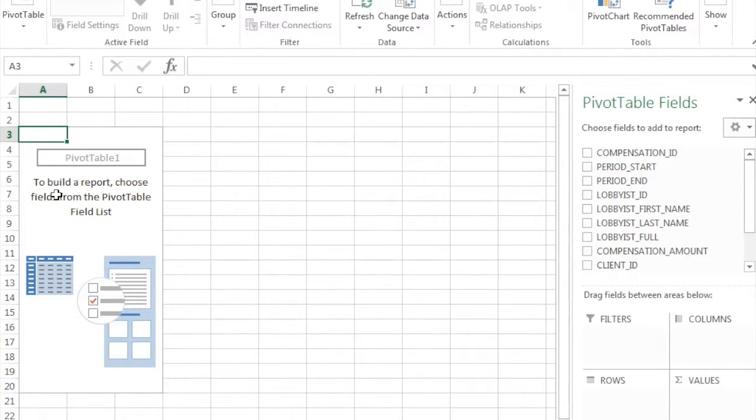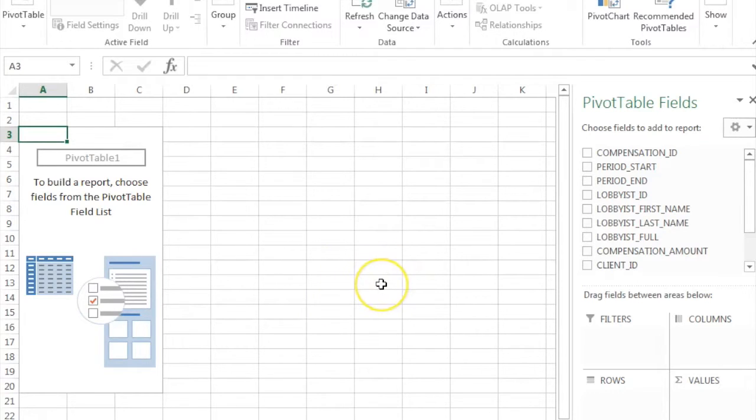Awesome. So what I'm going to do now is answer Dan's question. Dan wanted to know which lobbyist makes the most money. And that was really complicated in our last worksheet when we were just doing the calculations. In that worksheet, we could have done an average of a column. We could have counted how many times a certain lobbyist had gotten compensated and how much money they had gotten. But because of the way the data was stored, the last names and first names not being together and the IDs being so complicated, we really couldn't do that. And it was just a very difficult thing.